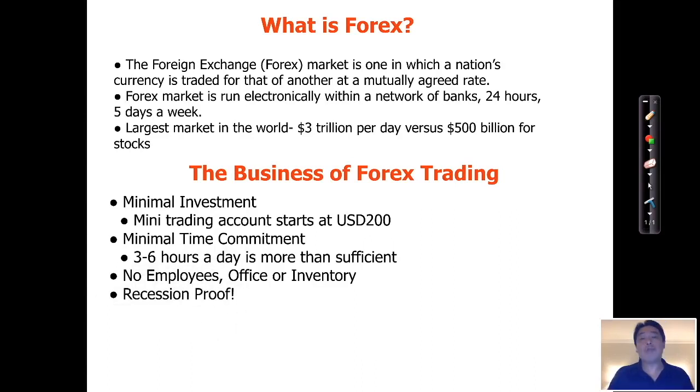Okay? Next thing is recession proof. The main thing that kills businesses is bad times, recession, people not spending money, right? In the business of Forex trading, there is no good or bad time, right? Why? Because we make money regardless of the direction of currency pairs. If the currency pair goes up, we go long on it. If the currency pair goes down, we go short, which is to sell. So either way, we're making money regardless of the economic situation.